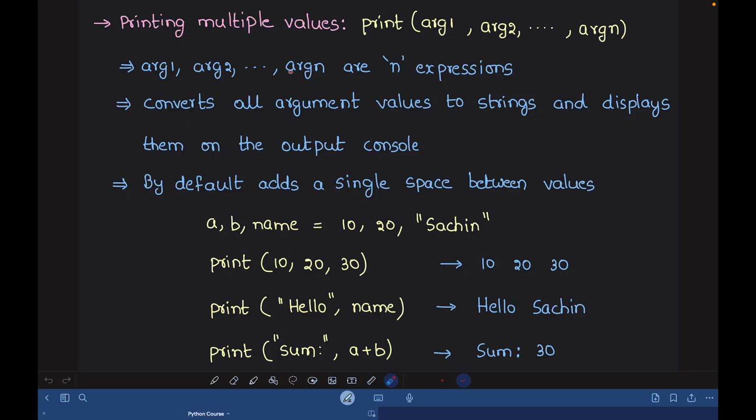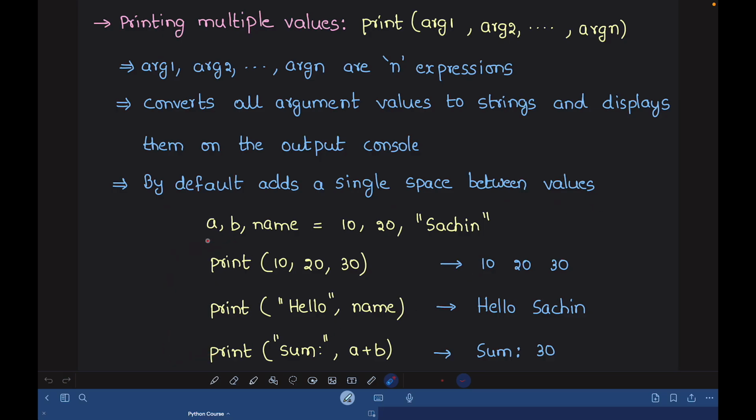And just like in the case of a single value, even here, the print function converts all the argument values to strings and then displays them on the output console. And also while printing these n values to the console, the print function by default adds a single space between the values. Let's see these examples to understand.